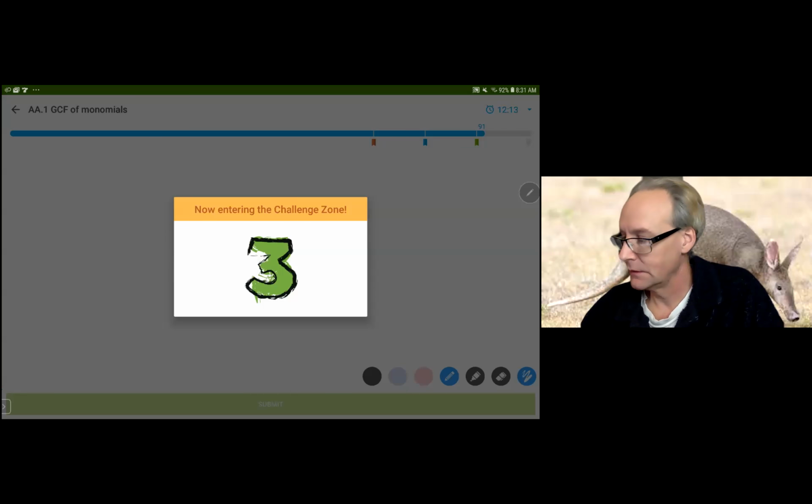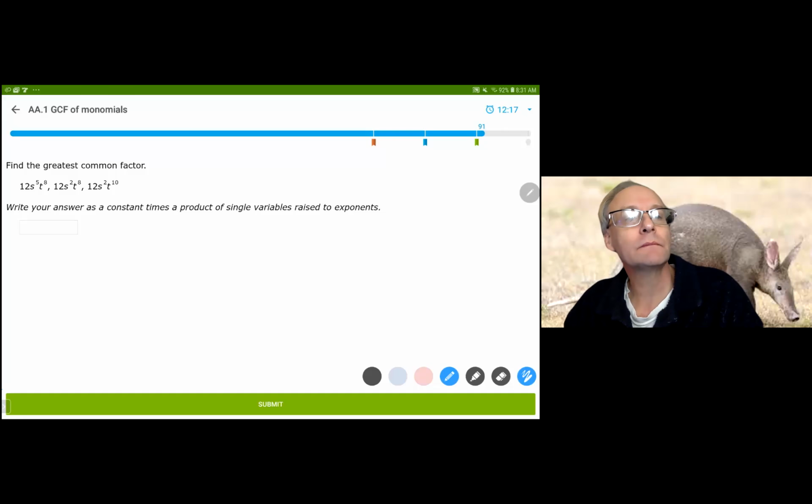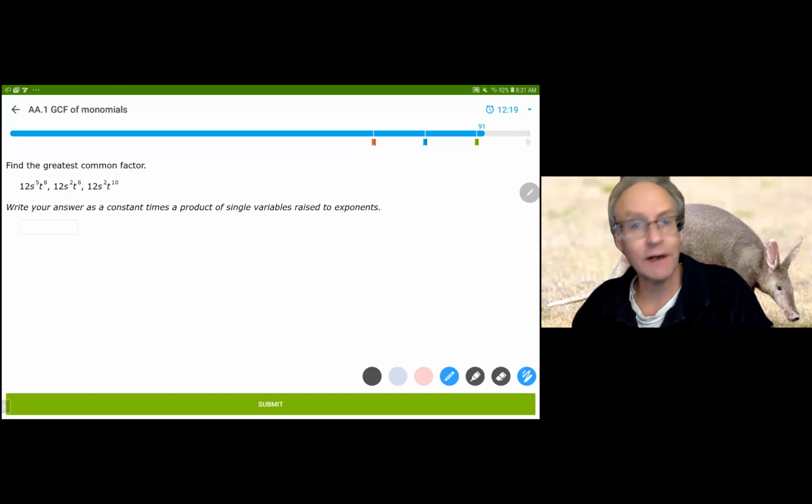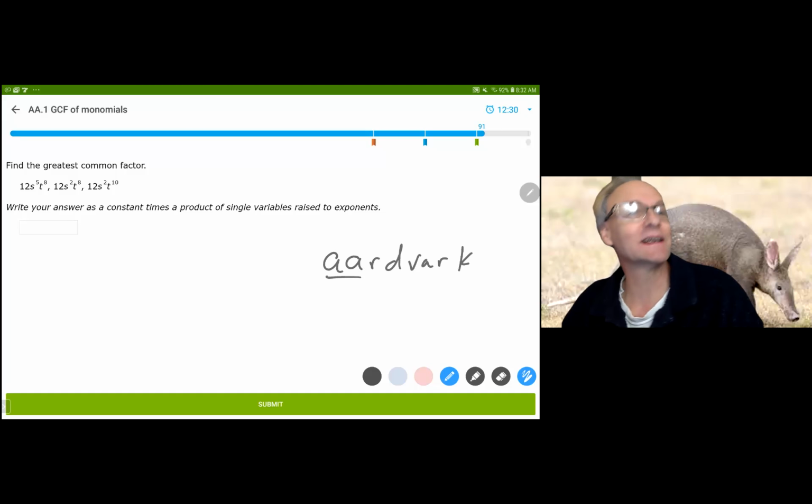Okay. Oh, we're getting there. Not so bad. Hopefully you can see my little friend back there. I chose aardvark in case you didn't know. Aardvarks are spelled like this. And it was the only animal I could find with an AA to represent this section.